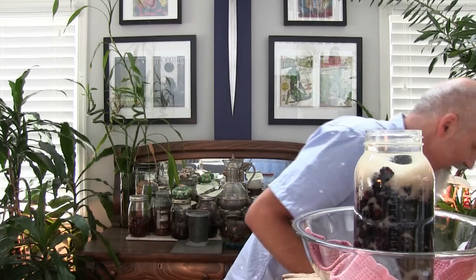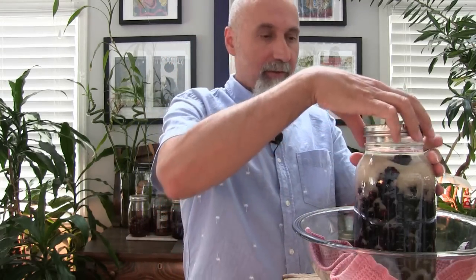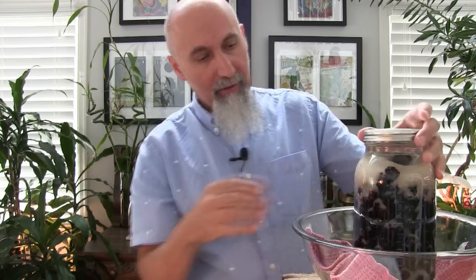Might even add a little bit too much vodka, right? Usually I like to keep a little bit more space there, but this is good. And what I want to do with this, basically, you close the lid and just give it a little rotation, and the sugar will dissolve, right? But what I end up doing, we're in summer, we're in August right now, okay? I usually, right now it's a little cloudy outside, but I'm going to put this by the windowsill in our sunroom. And when the sun shines on it, it cooks it up a little bit. It heats it up so the sugar is easier to dissolve, okay?